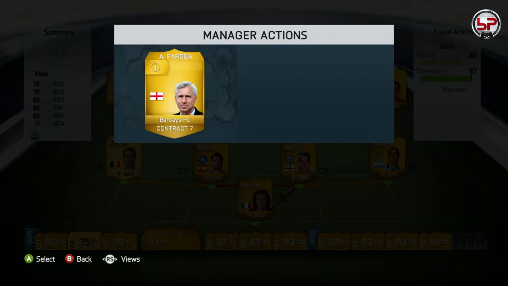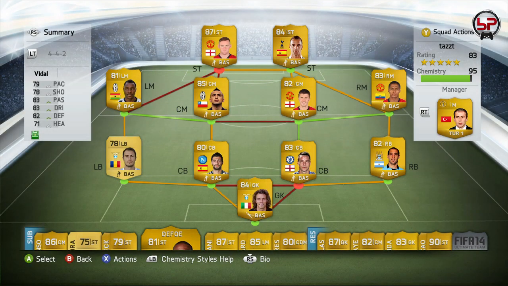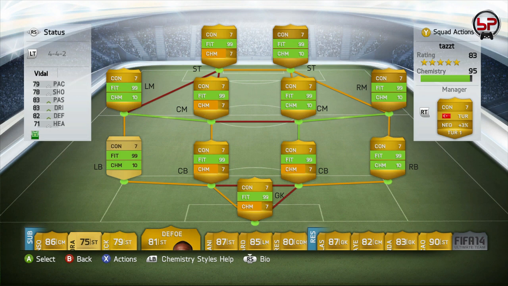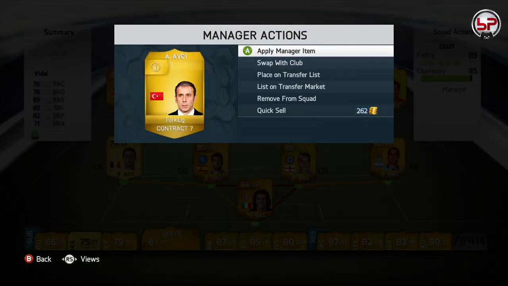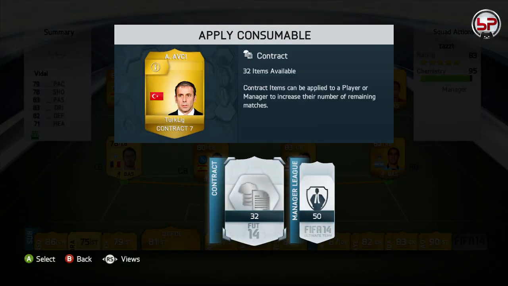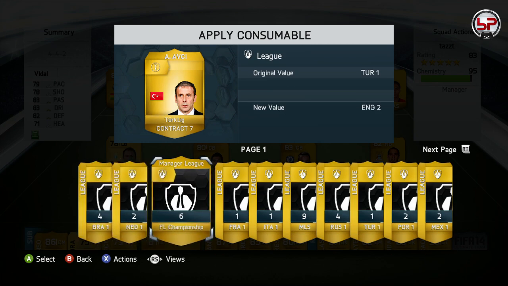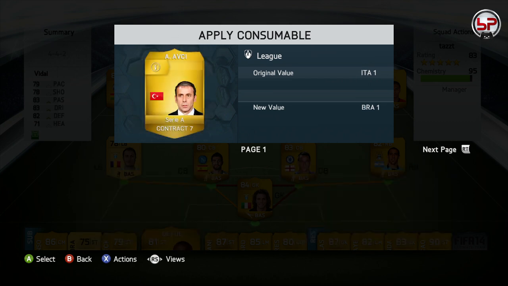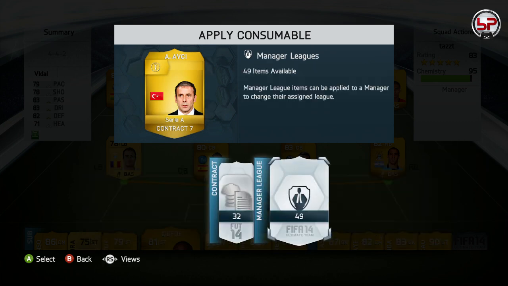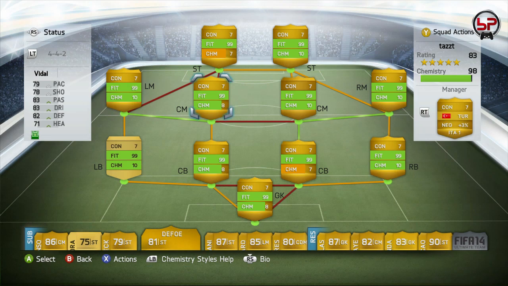But now we are going to add a manager who has nothing in common with the players in this team, and therefore the chemistry of not a single player is increased. But now we are able in FIFA 14 Ultimate Team to change the league of the manager, so there is a consumable for the manager, and now we are going to change the league to Serie A. And since we have a lot of players from the Serie A in this team, there are some players where the chemistry is increased with this manager.